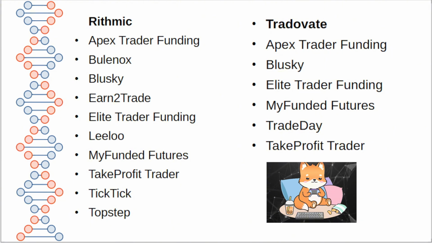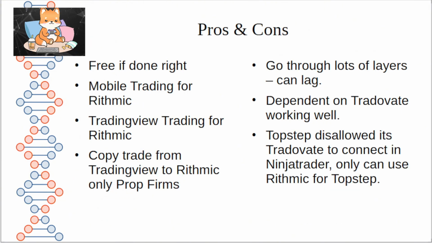However, this approach does have a downside as well. I do not recommend this to anyone who uses market orders because despite all this, you do know that we are going through several layers to execute and have the orders going to the final Rithmic account. Instead of the first method where Replicantor's order is duplicated across all the multiple instances instantly, the approach with Tradovate has a slight lag. First off, let's say I am trading on Tradingview. Tradingview by itself is not a fast execution platform, and when you're doing the orders in Tradingview, it has a slight delay. It's best to use limit orders when trying to execute this.